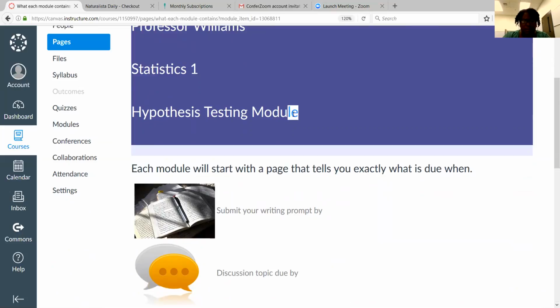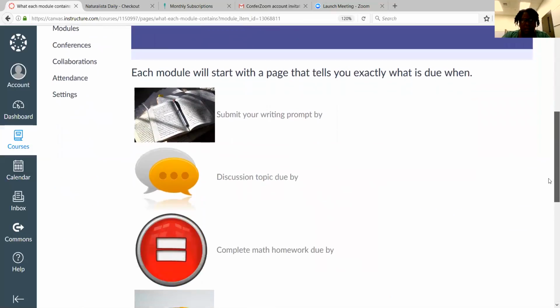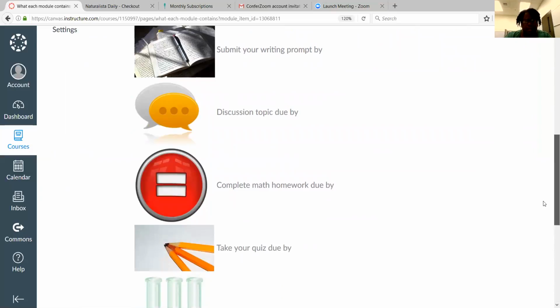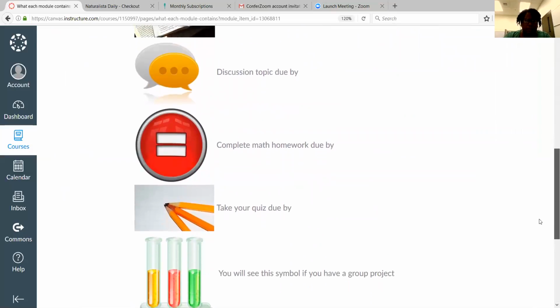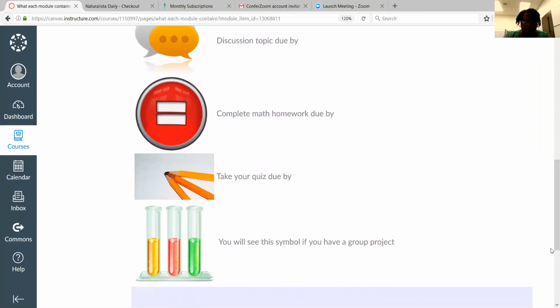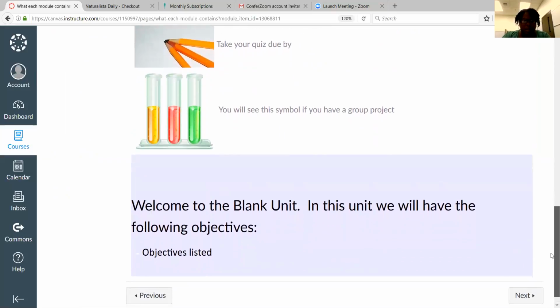I'm telling students each module contains, and then they'll usually have some kind of writing prompt, because you do have to write in statistics. Then a discussion every week will be due by whatever. Then a completed math homework set, and then a quiz, and then they'll see this symbol if there's a group project.